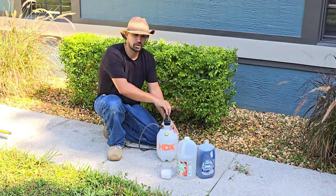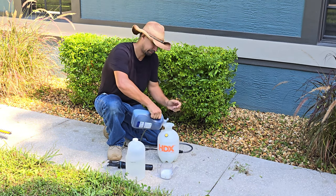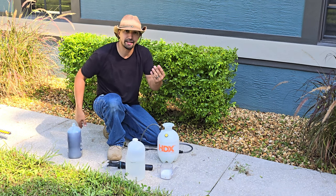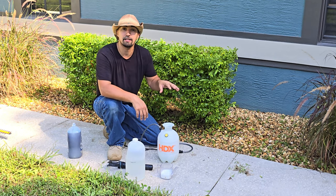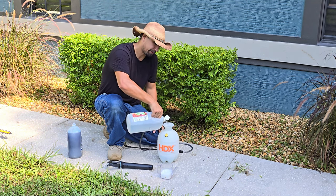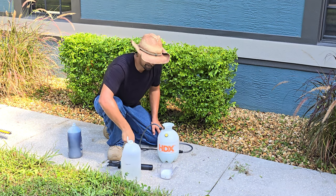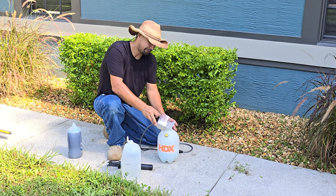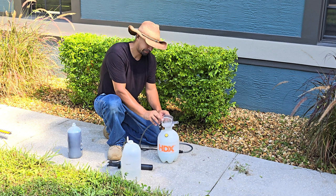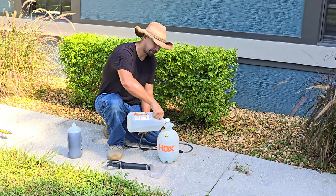So let's get mixing this solution up in this spray bottle. Let's put some Dawn dish soap — the reason why you're going to use Dawn dish soap is that way it gets sudsy, and that suds is going to allow the solution to stay onto the weeds that you spray. Next up is white vinegar. I like to pour about half in first, then finish up with a half a cup of Epsom salt, and then throw the rest of the white vinegar into the solution.